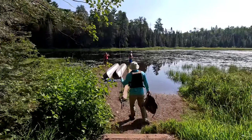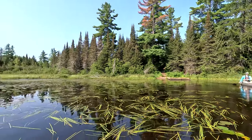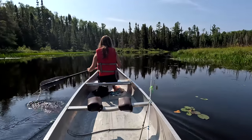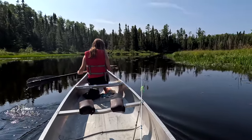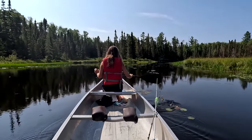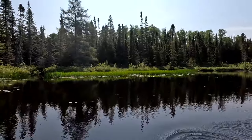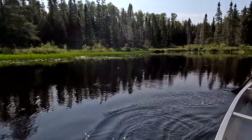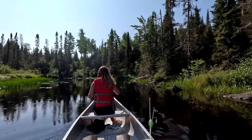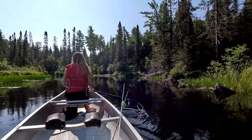Corey and I decided to bring Nora and Ethan into, or near, the Boundary Waters for the first time. This location requires two portages into Ham Lake, and the only canoes that we could find to rent on this trip were aluminum canoes, so we got to practice with those. I haven't used aluminum canoes since I was a child, so I forgot how loud they can be when you're paddling and portaging. Straight ahead where those rocks are, that's our first portage. So we'll carry the canoe across there.